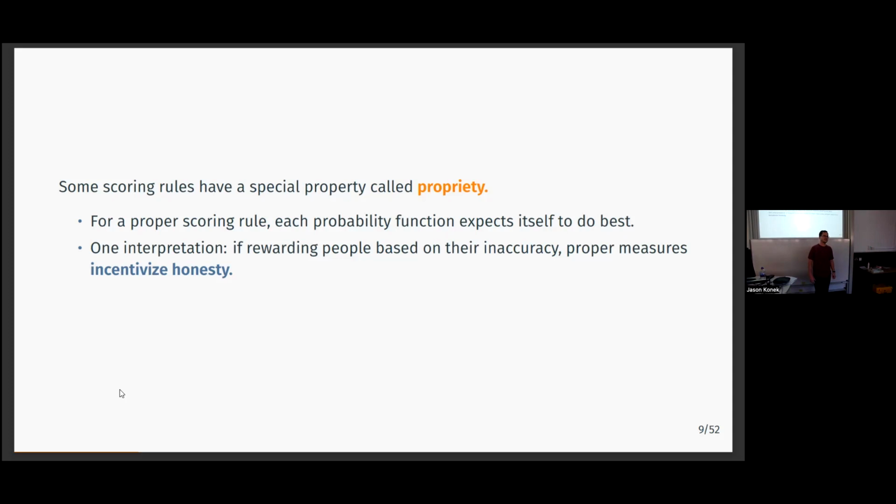But the idea is, look, I have a slide on this lower, but if I'm going to pay you based on a strictly proper scoring rule, or charge you based on it, then if you're an expected utility maximizer, and I found something linear, you'll give me your true beliefs, what you really believe. You'll tell me your true forecast, because you don't expect any other forecast to make you more money.